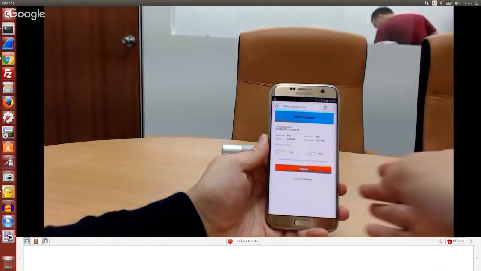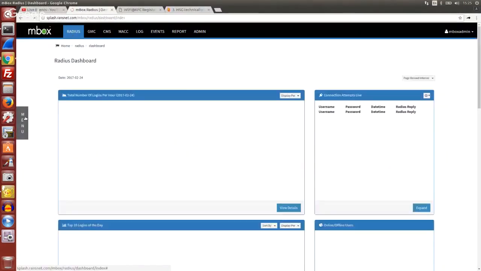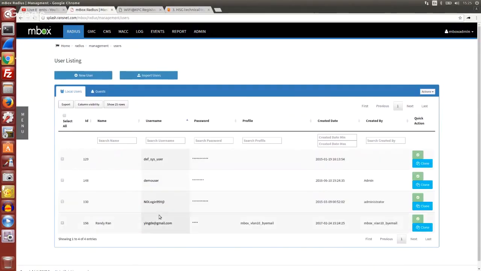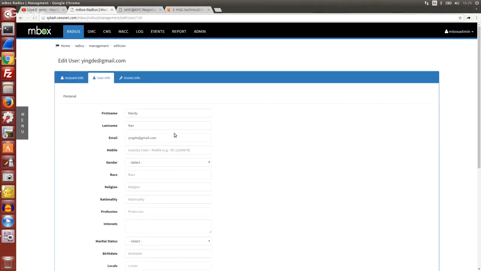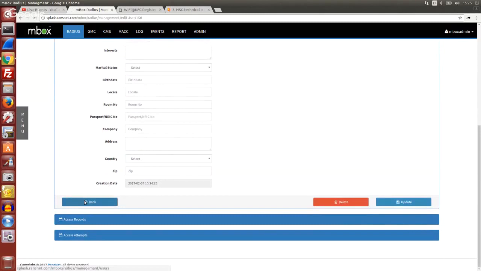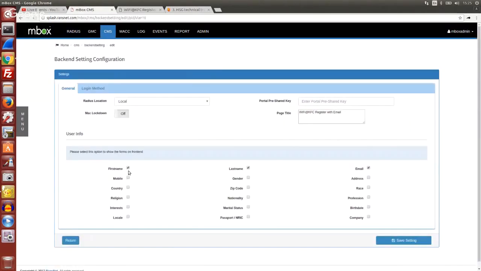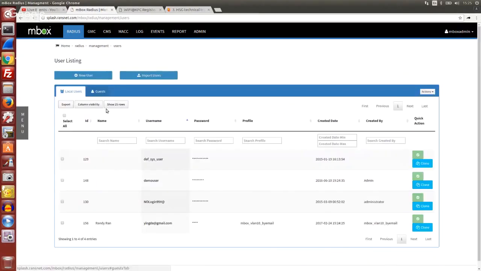So whatever email you put in here, it has to be a valid email, and the user details are captured here. Okay, this is the registered email, and this is the information that is being captured. Because in the CMS we configured earlier, we only capture the first name, last name, and email. So we didn't ask the user to put in a lot, so we didn't capture everything else. So it depends on, again, your preference. You can capture whatever you need.